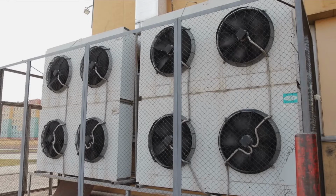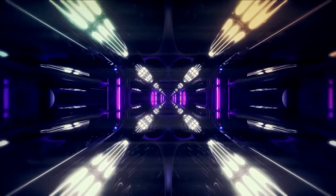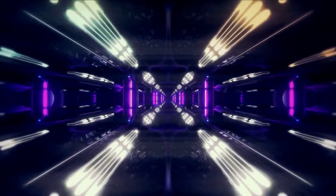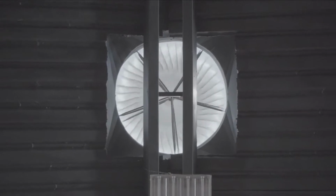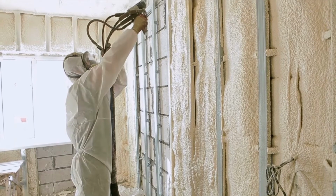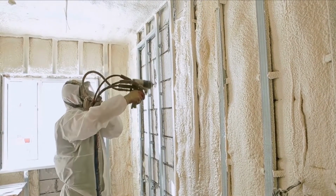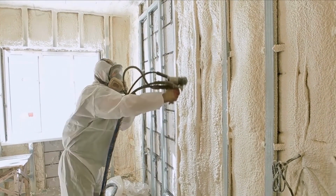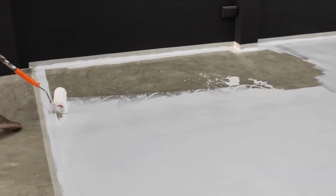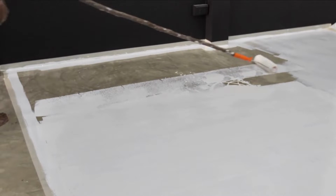Passive ventilation means that the building's air conditioning system uses natural draft from the surroundings to circulate the building's air. Active ventilation means that an artificial wind tunnel or other physical activity is used to create a vacuum inside the building. Thermal insulation means that the building has a surface that is heated by the sun or another heat source. This can be achieved through roofing, walls, floors, or any other surface area. Waterproofing means that water cannot get into the building and lead to a reduction in energy costs and better environmental performance.